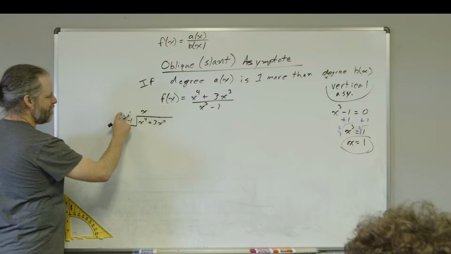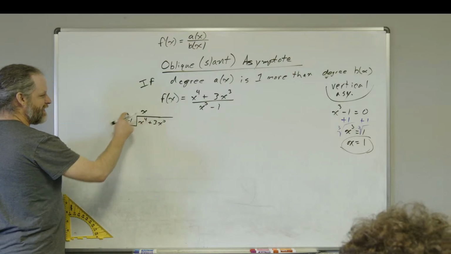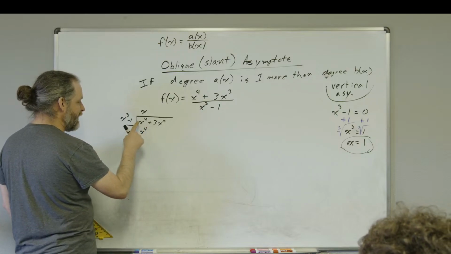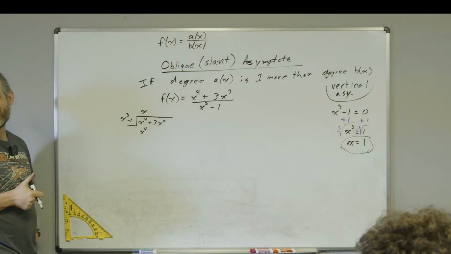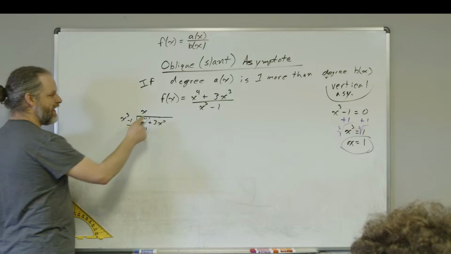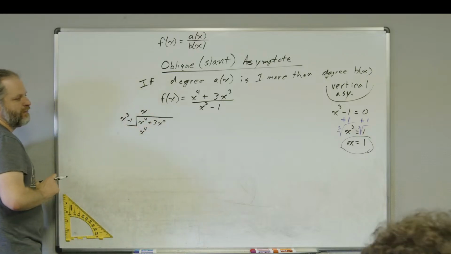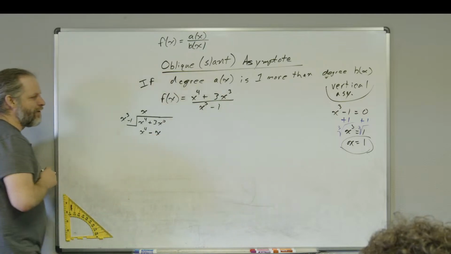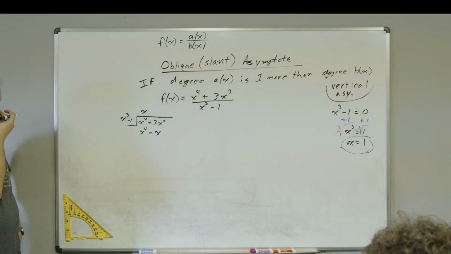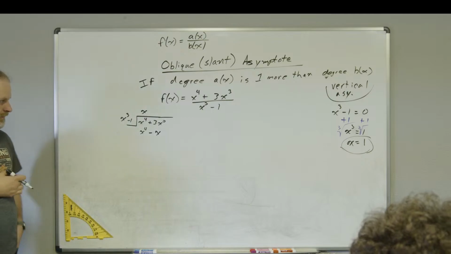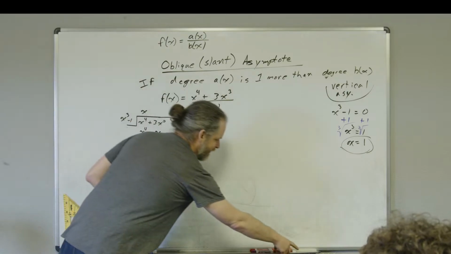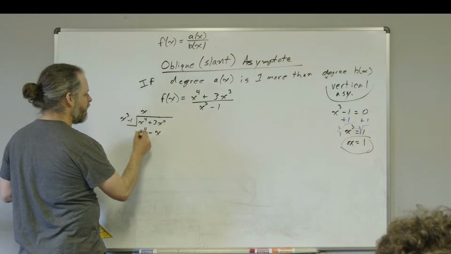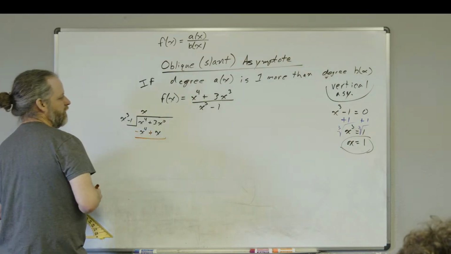We distribute. X times x cubed is x to the 4th, which matches this one, which is great, because that's what we want, because we want it to cancel, right? X times negative 1 is what? Negative x. Great. Now what do we do? Subtract both of them. How do we subtract? Flip the signs. Great. So this becomes minus, this becomes plus.